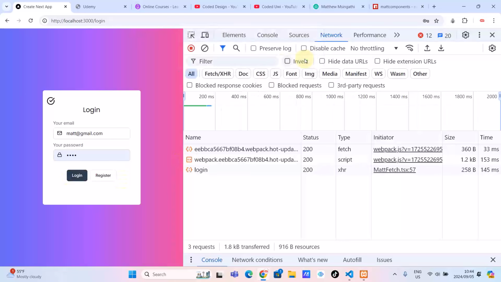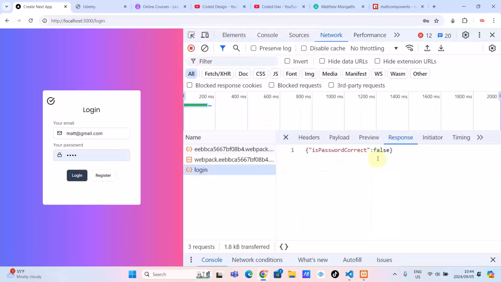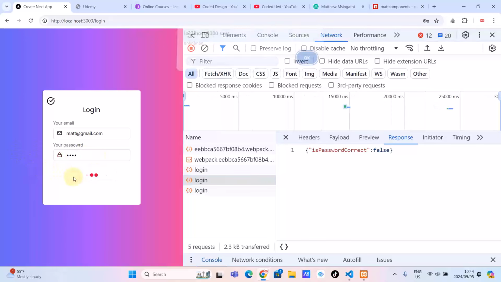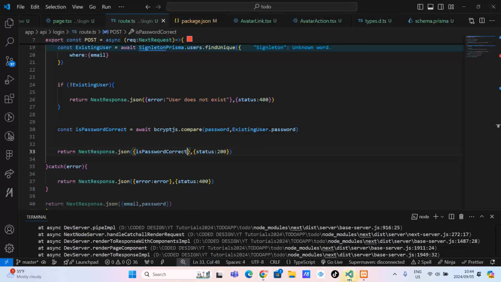As you can see now, here is the login. It looks like the password is false. But now let's give it the correct password. In fact, let's type 12345. Another false one. Don't mind much about that alerting thing. Password is false. Now let's type MATT. The password is true. So our method is working. We can know when the password is false and when the password is matching.